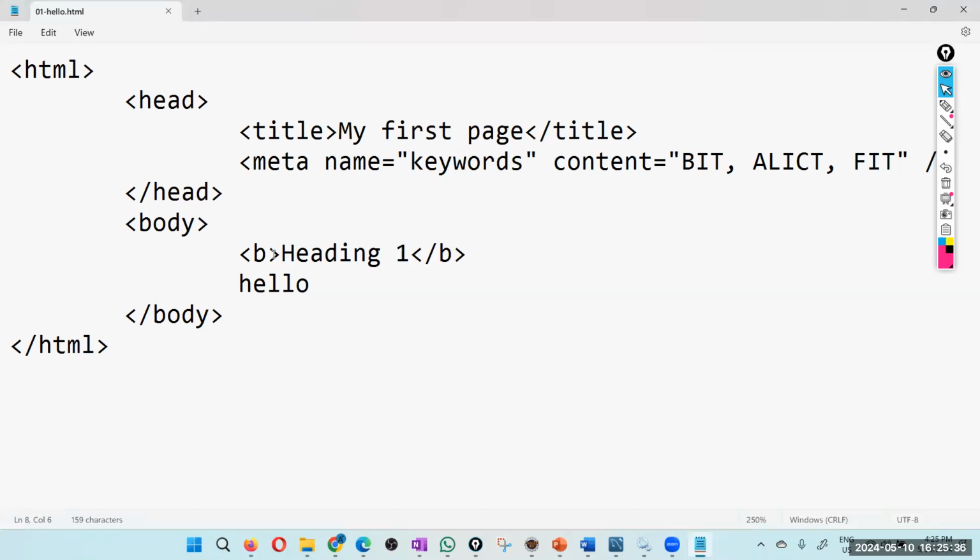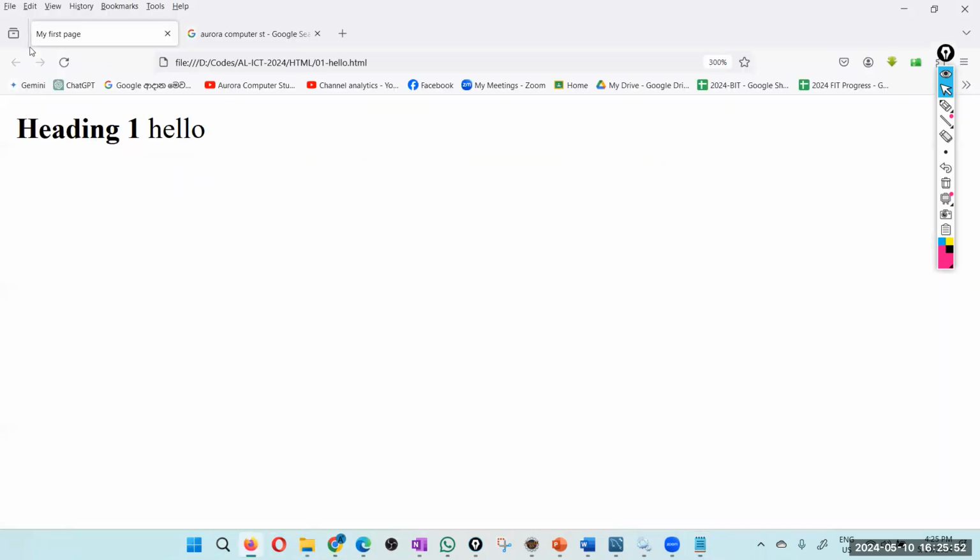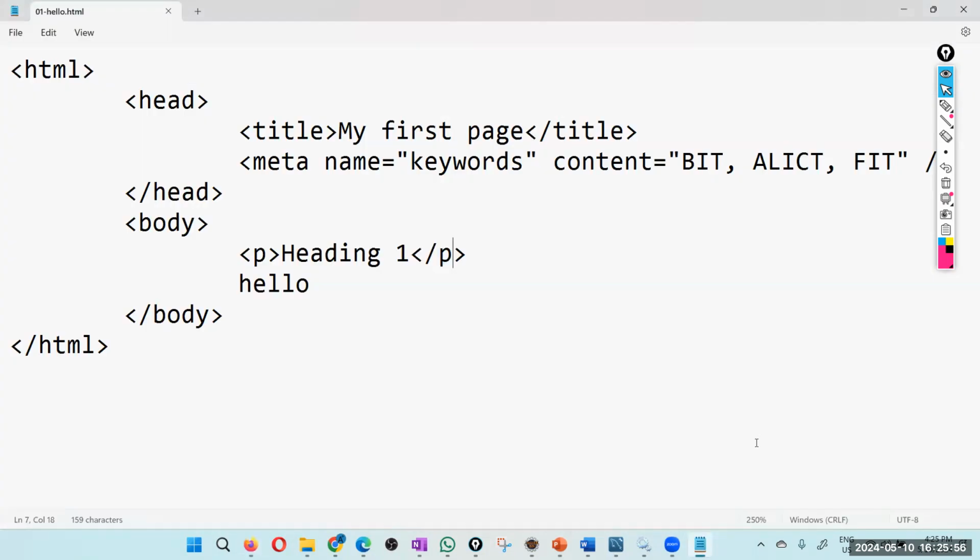Something like P is a block element. Even tags like image and hyperlinks are inline elements. Now P is a block element, so this hello will go to the next line. Those are very important.